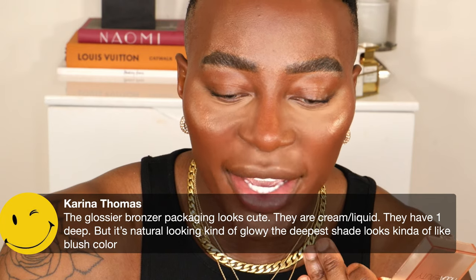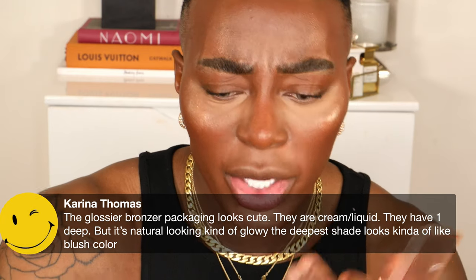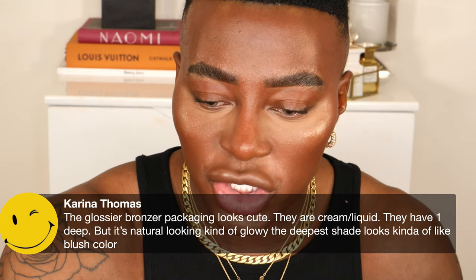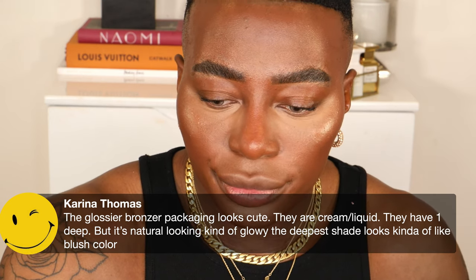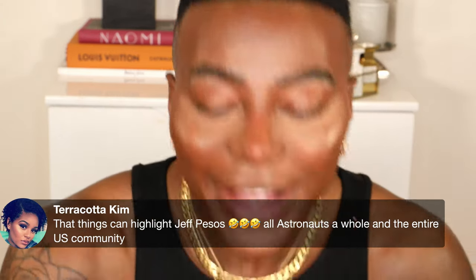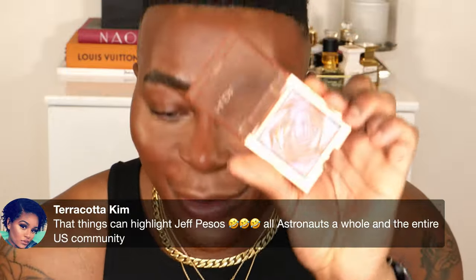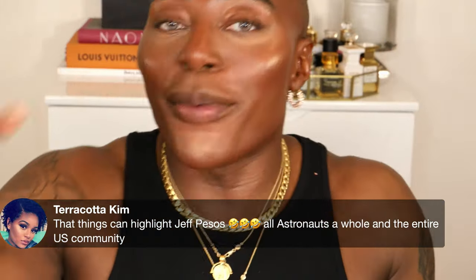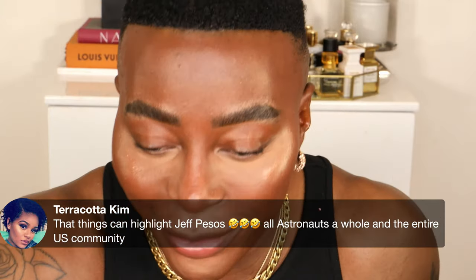And the Glossier bronzer packaging looks cute. They are cream slash liquid. They have one deep, but it's natural, kind of glowy looking. A deeper shade kind of looks like a blush color. Listen, we're about to see Jeff. With all the highlight that I got, Richard Branson can see me from space.